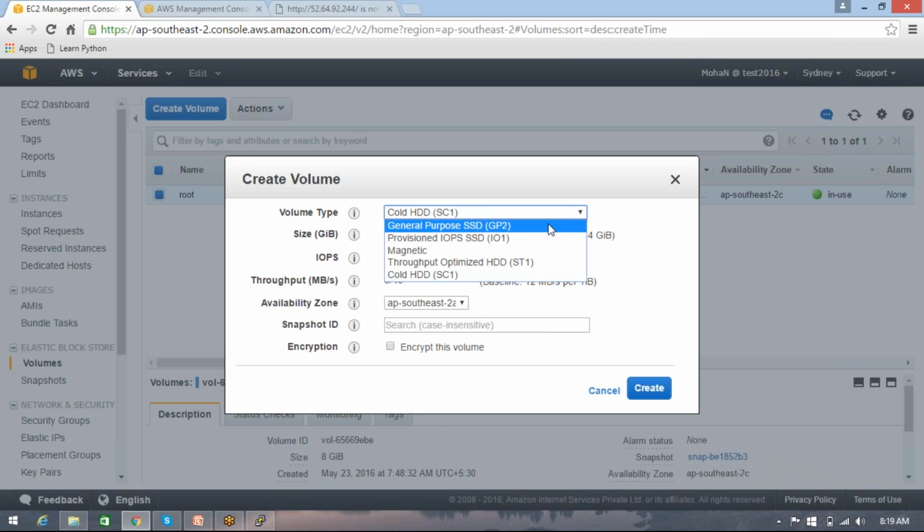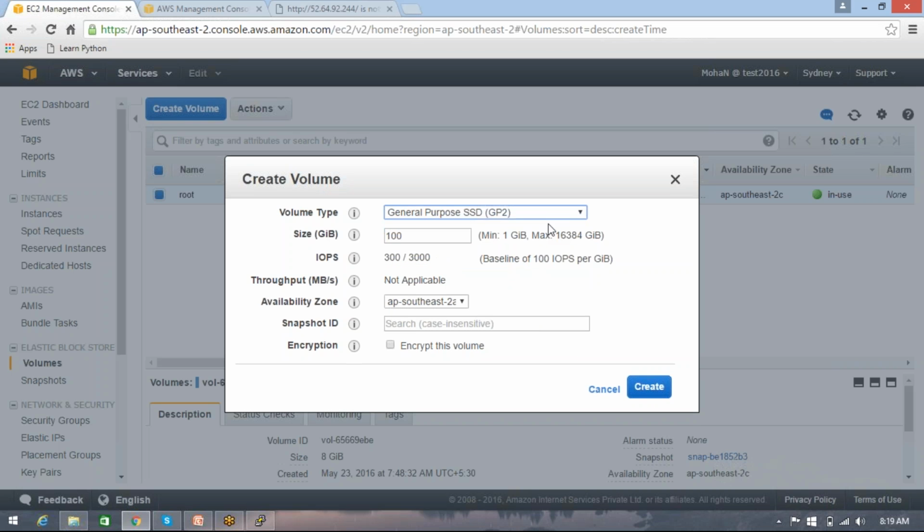First, whenever you take general purpose SSD, try to understand the difference here. The moment I've taken general purpose SSD, the size of the volume is initially 10 gigabytes, but now I'll just change it to 10 gigabytes. The moment I click somewhere, the IOPS changes from 300 to 100.